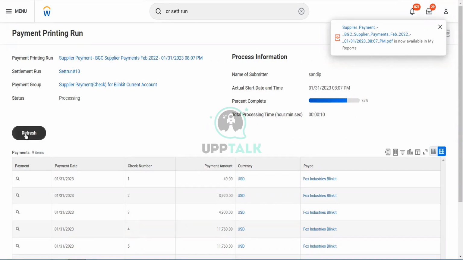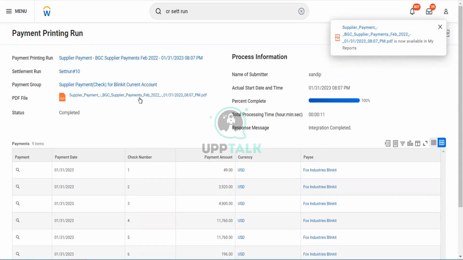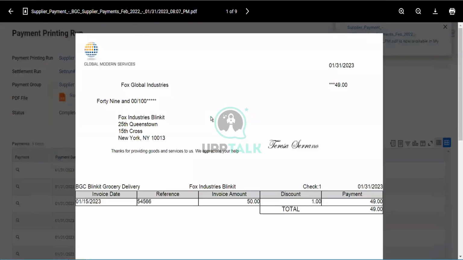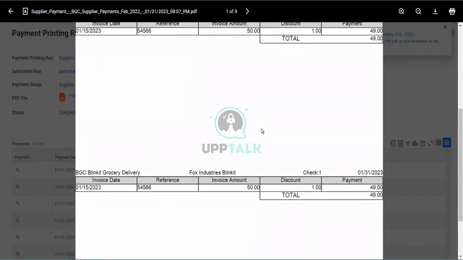This is printed now. We'll just hit refresh one more time. And if you look at this, it is all again. This would be like more colorful, more detailed check and proper check. Not like this. This would be sent to the treasury team overnight. They will pick the suppliers and they will process because they have the login access of banks. By seeing this check and details, they will process the payment from there.